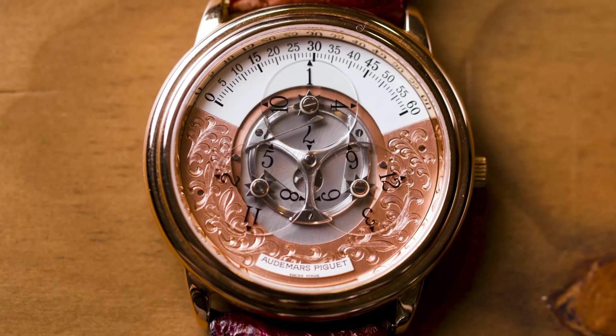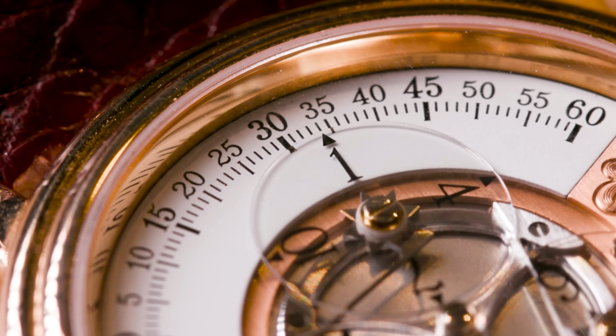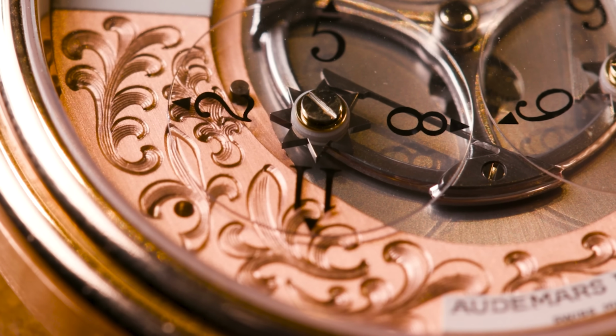So starting with number 3, we're going to talk about the 25720 BA. Now this is what they call a star wheel. It was introduced in 1991. They actually copied a wandering hours clock that was made for Pope Alexander XII in 1656. No one had ever attempted to put this kind of complication in a wristwatch. It took AP 2 years, and they eventually received a patent on the movement. Now, like many APs, it was not immediately commercially successful, but extremely unique, a cutting-edge design, just a great display, and something that's really become iconic for being outside of the box, and something AP does just amazingly well.